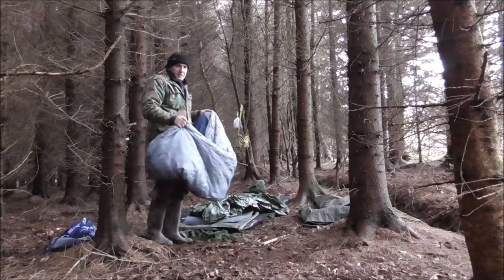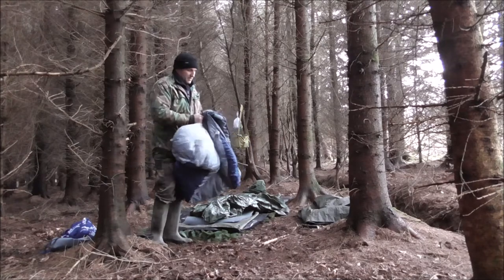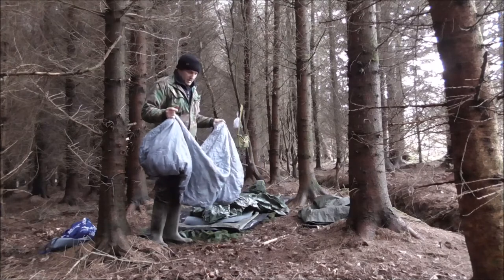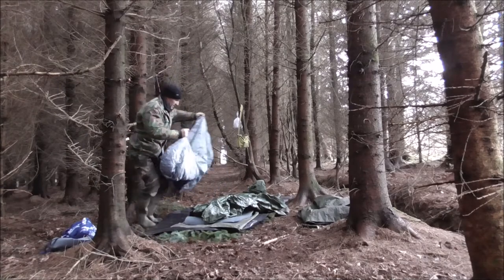Now the weatherman says it may get to -1 tonight, -1 Celsius. So I want to try out my own sleeping bag. This is just a reasonably priced bag, Cozy Tech 450. It's supposed to be good for up to minus 4. And I want to see how this fares out. So I'll put this into the bivvy bag.